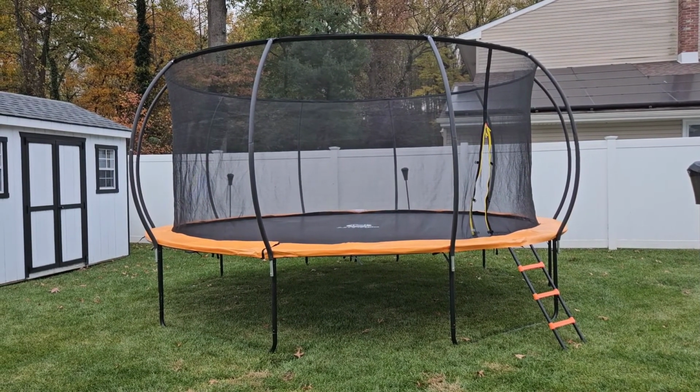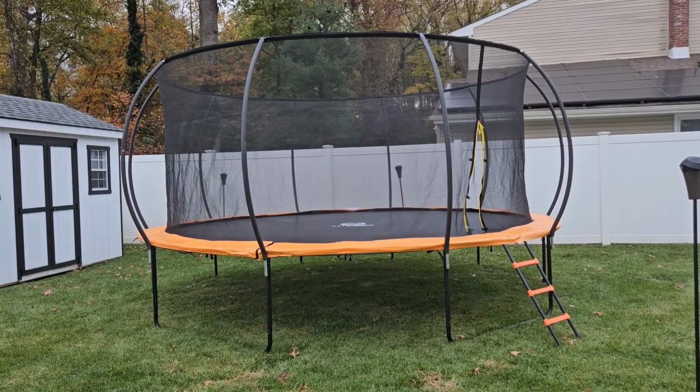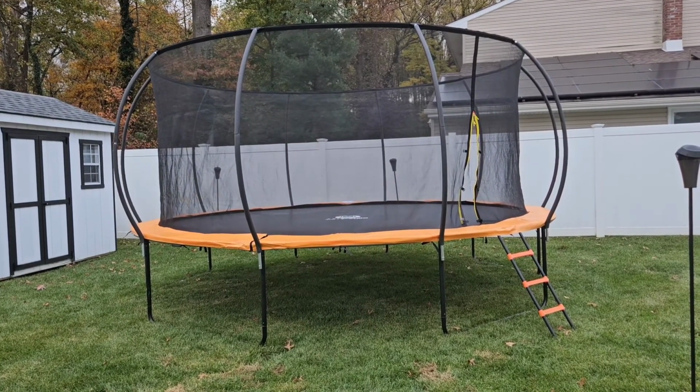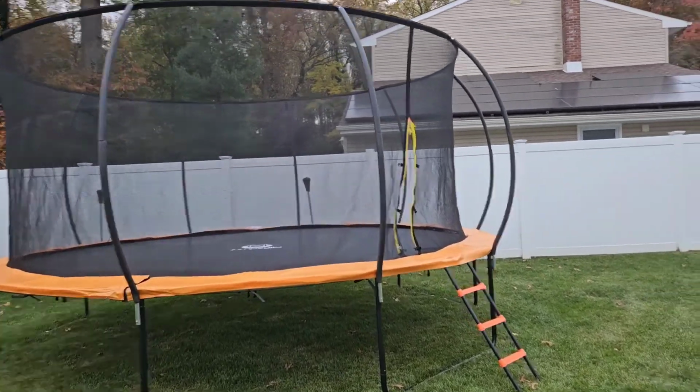Hey everybody, this is the 16-foot Jumpzylla trampoline. I was able to complete this the other day and I thought I'd make a video, not to go through a step-by-step process of how to make it, but just some tips that I wish I knew at the very beginning that'll hopefully make it easier for you.